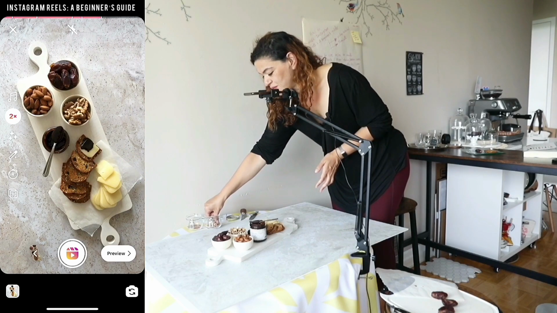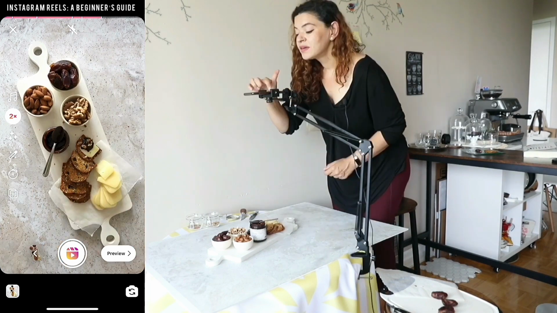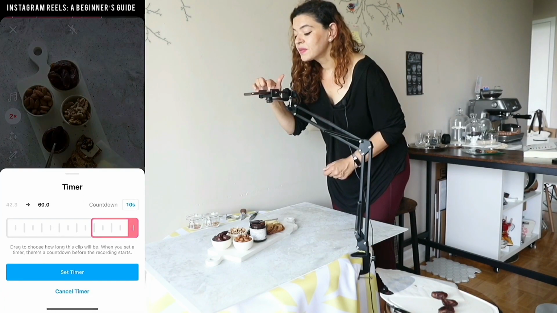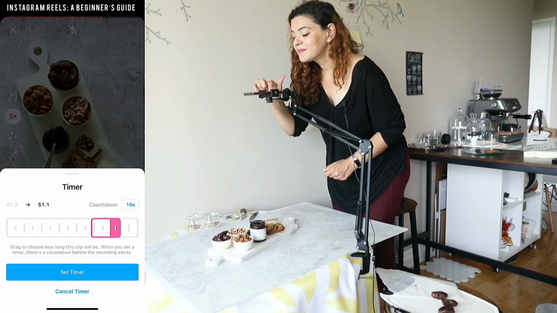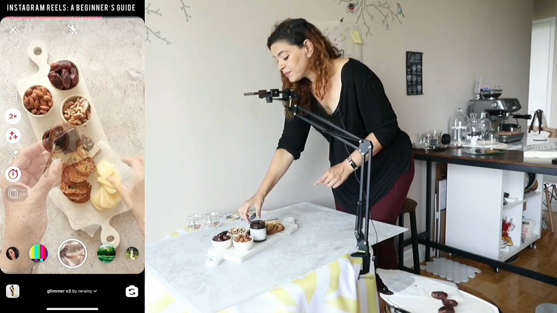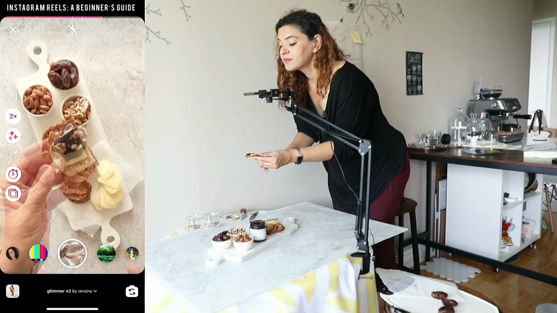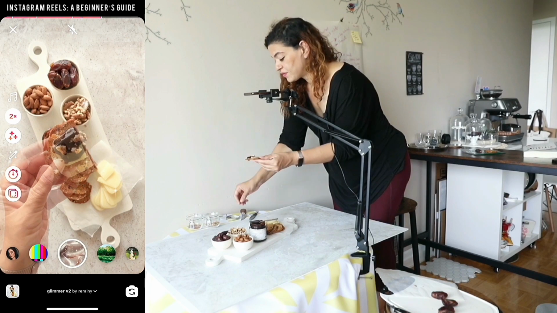Maybe I'll crush some walnuts. Timer. Set. Give myself the last 10 seconds again. I'm going to use align again so that I'm holding the cracker here at the last frame.